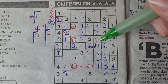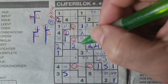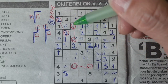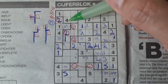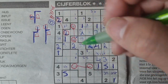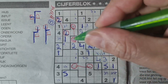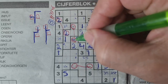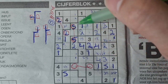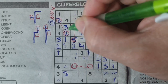Okay. Well, this box gave me a 4. So the 4 could be here, could be there. Suppose the 4 should be here, and this box is connected with that box, should be also 4, but we already have a 4 here. So not the solution, place the 4 there, the only place left for the 4 should be here then. And I've eliminated the 1, so the 1 goes there. So 1 digit left in this area, number 5. And this one is connected with that box, should be also 5. I've marked those 2 boxes earlier with a 3 and a 5, we have 5 now, so no 5 there, 5 should be here. 3 goes there.